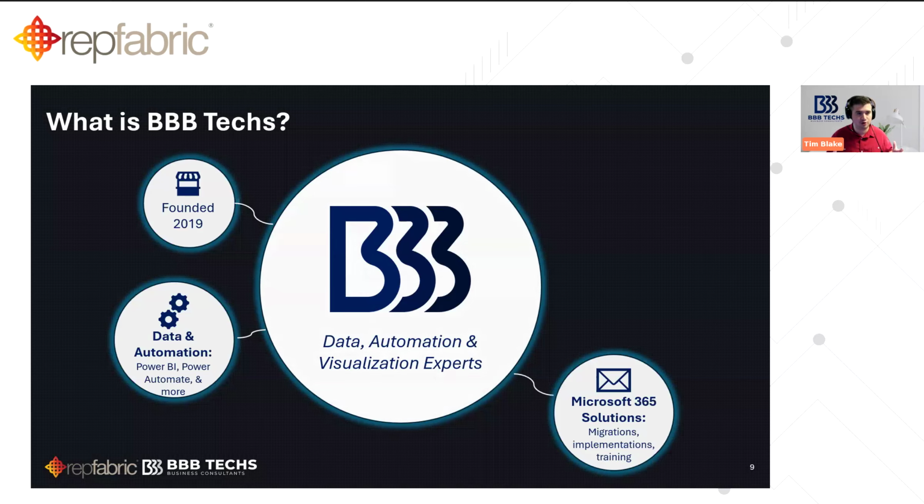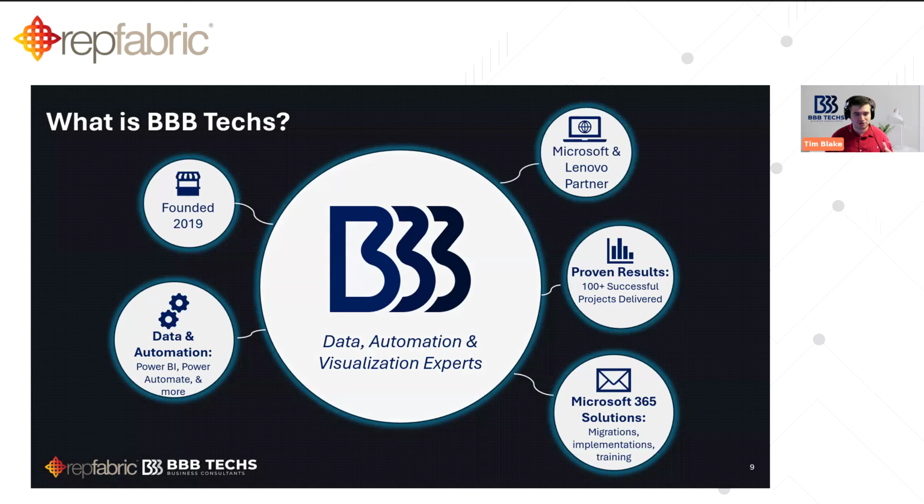If you are on Google Suite or you are using other tools, we can still help you out in terms of data and reporting. But again, a lot of companies we've noticed nowadays are leveraging Microsoft in some capacity. So you maybe already have some of the tools that we're going to show. We also have delivered proven results. We've helped deliver over 100 successful projects, helping agencies turn their scattered information into clear dashboards.